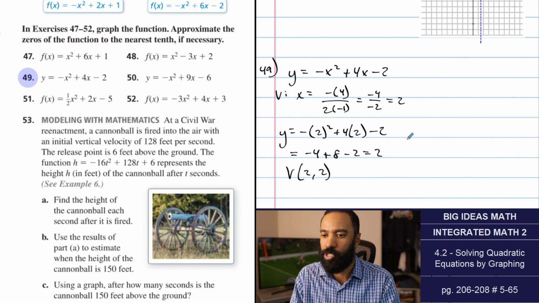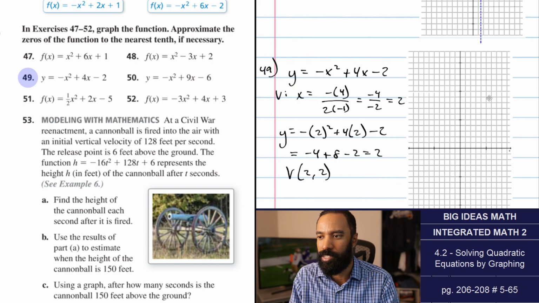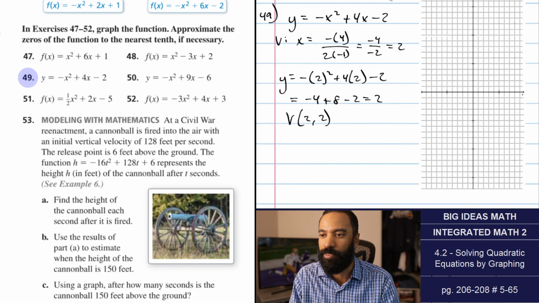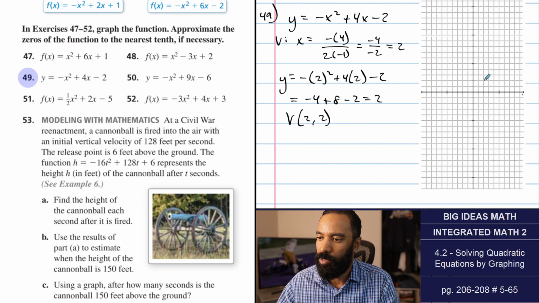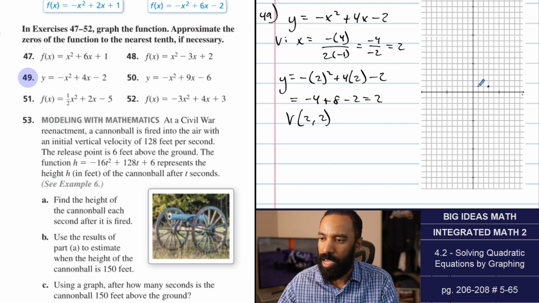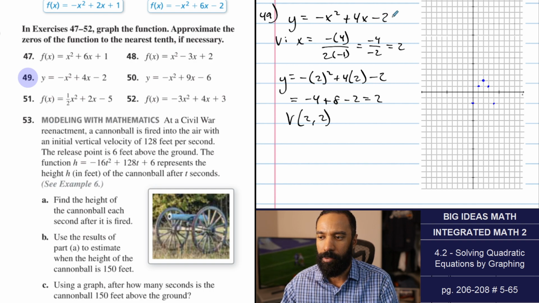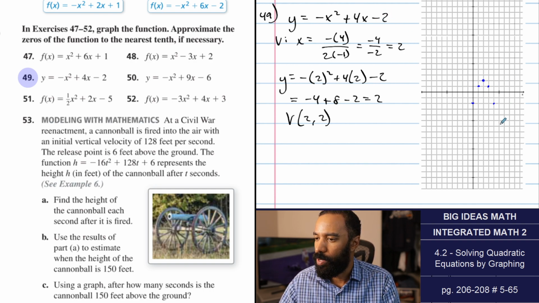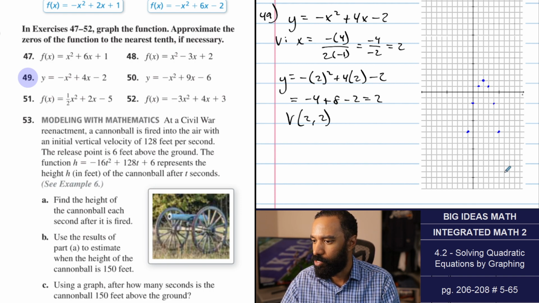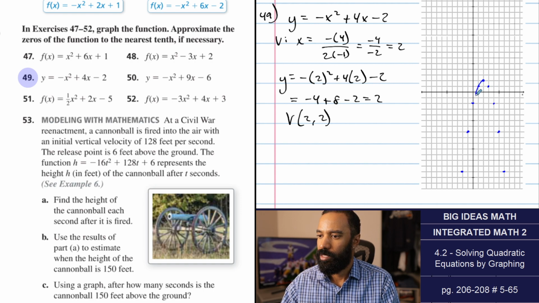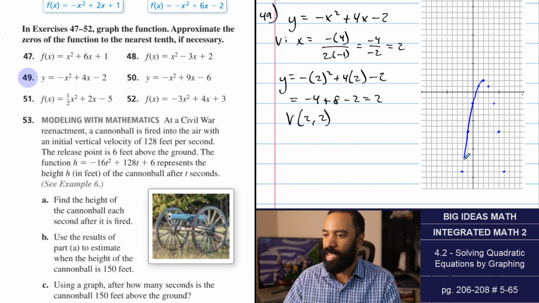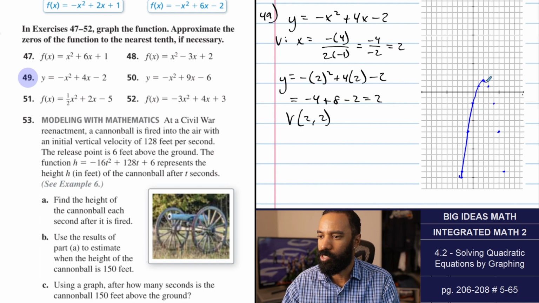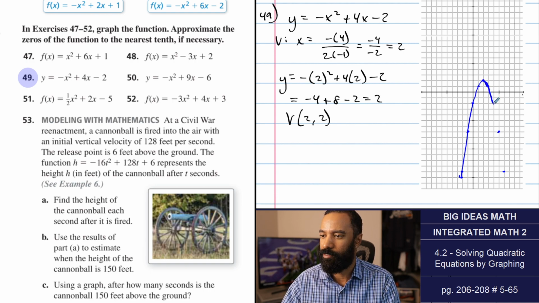This graph goes upside down, so it will hit the x-axis, just not at desirable integer x values. So at 2, 2, we're going to go down 1, or over 1 down 1, over 2 down 4. We hit a y-intercept of negative 2. That was expected. Over 3 down 9. And over 4 down 16. Now, let's approximate the x-intercepts. Let's go ahead and take a look at what this looks like by graphing it on the graphing calculator.